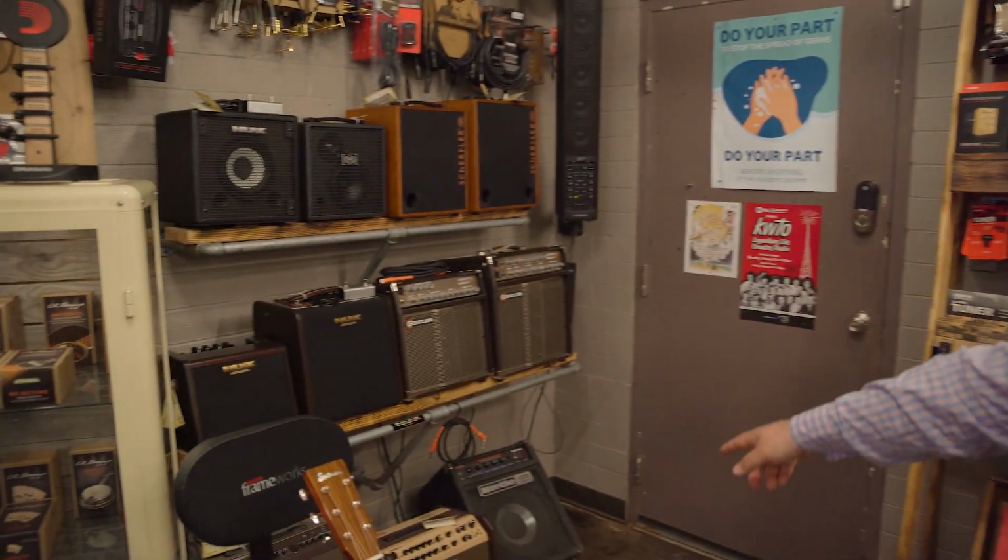It's once been said that there's 1,000 speakers in this amp space. I haven't done that yet. I mean, I think we're going to submit it to the world record holders. See, but I mean, there's a lot of speakers.